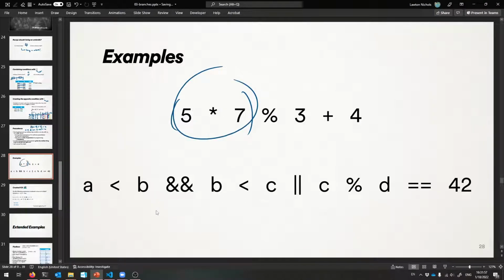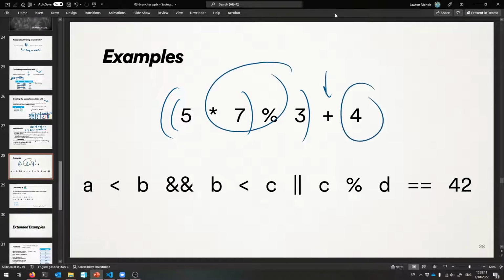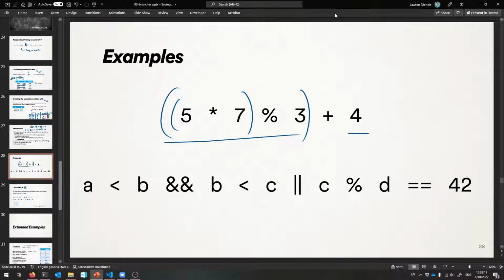This is now parenthesized, so it has to take the whole thing. And then it's not going to take the 4. It's going to take just to here. That's the smallest thing it can take to the left and to the right of it. And then we're done, because the plus has only one thing to the left and to the right of it. You don't have to draw that last set of parentheses if you don't want to. It's going to take this and add them together. So that's the first example.